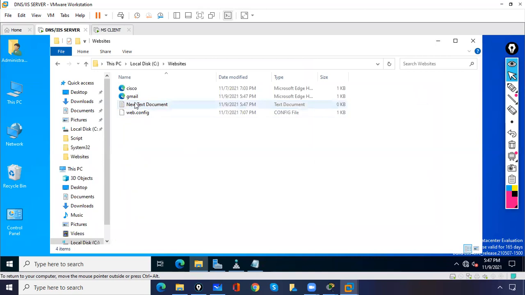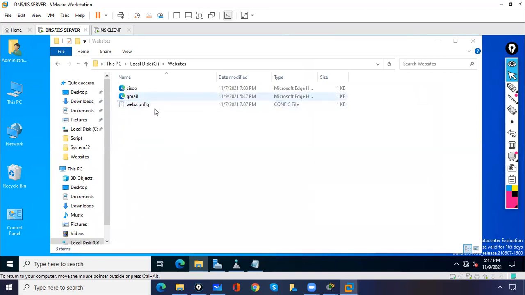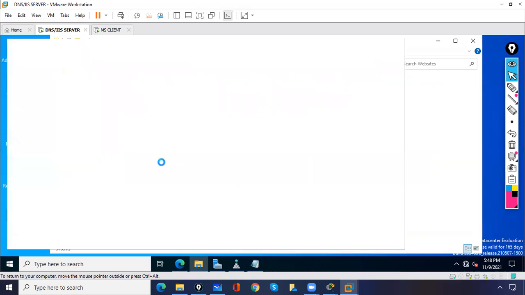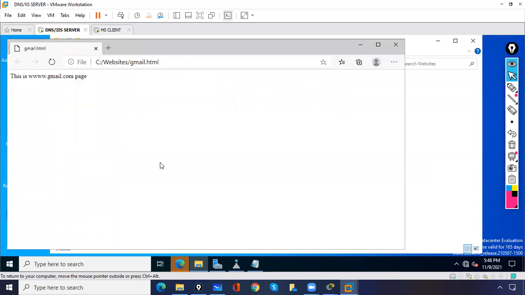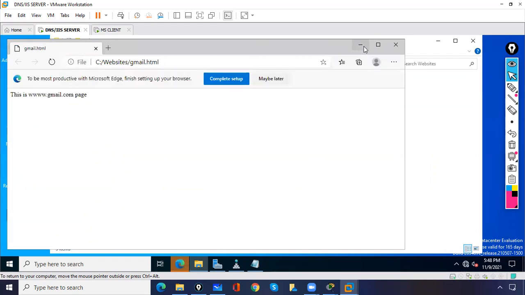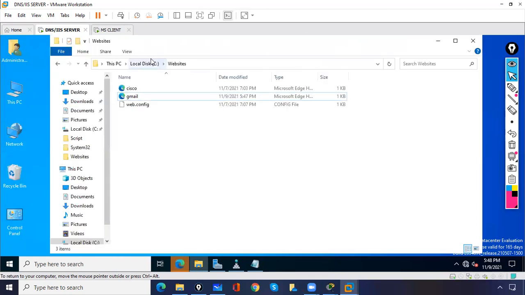Okay, so we'll delete this notepad file, and we'll open this Gmail page. Okay, it is opening here. It is working fine on the server, but we need to access this page from the clients.